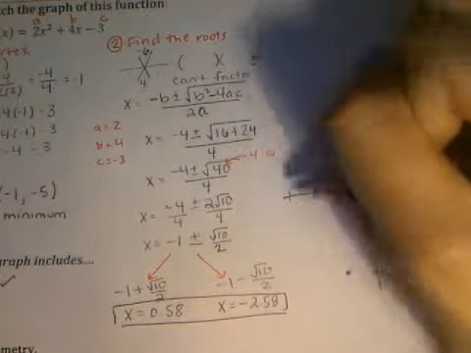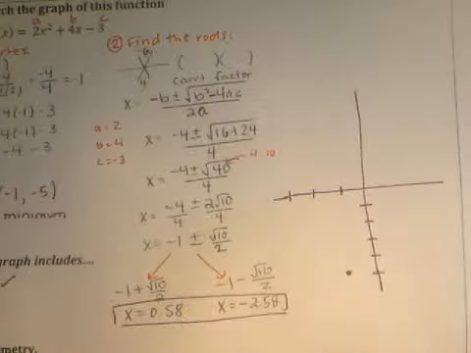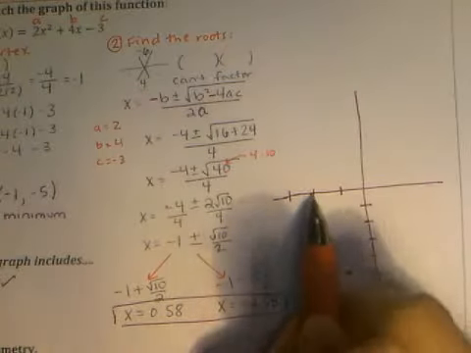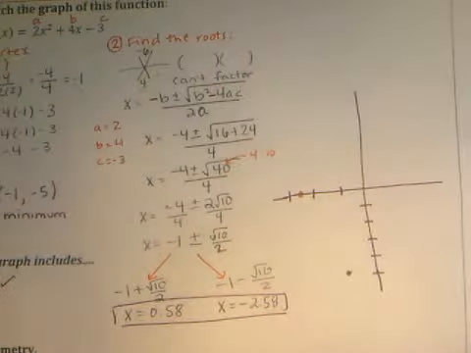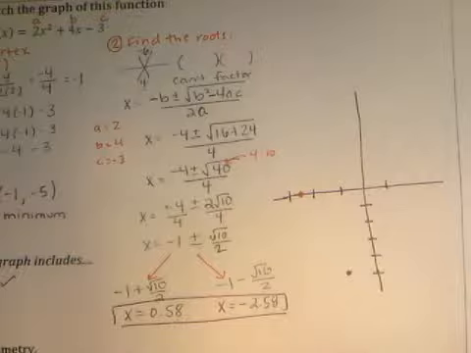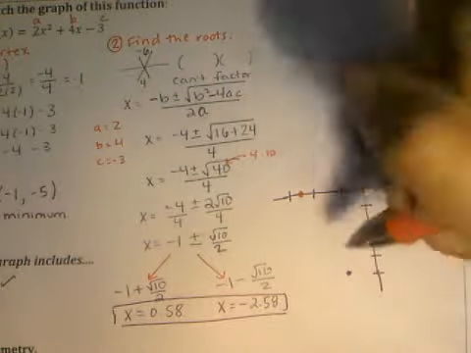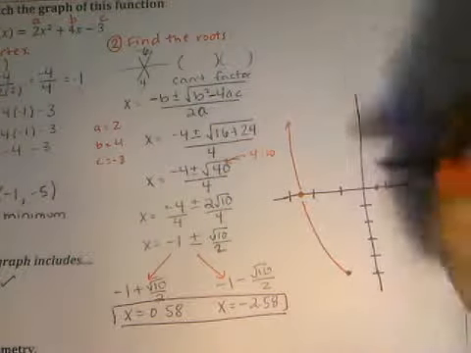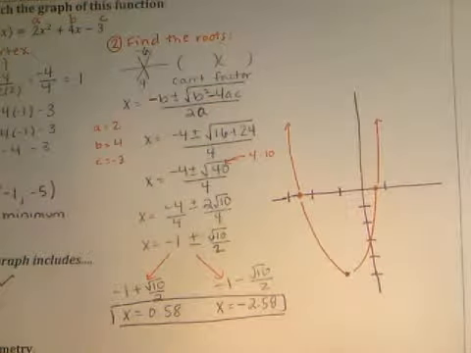And I know that the roots are going to be on the x-axis. The first one's going to be at -2.58. So that'll be somewhere between -2 and -3. And you can just guess. The next one is going to be 0.58, so it'll be just across the line between 0 and 1. And now that I have these 3 key points, I'm going to go ahead and sketch a parabola that faces up. And this becomes my answer.